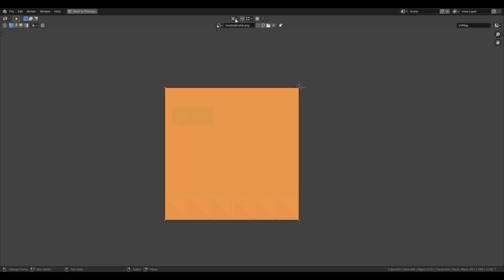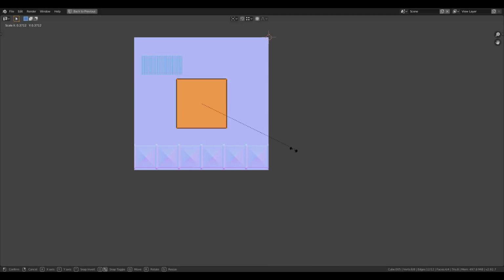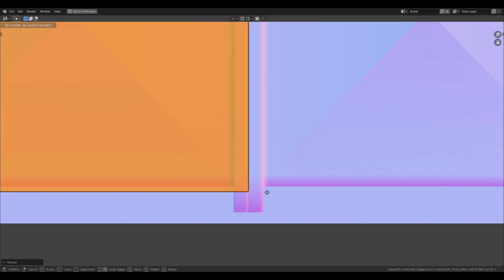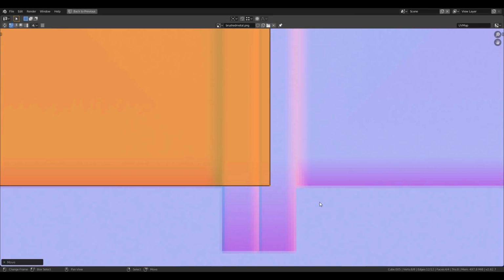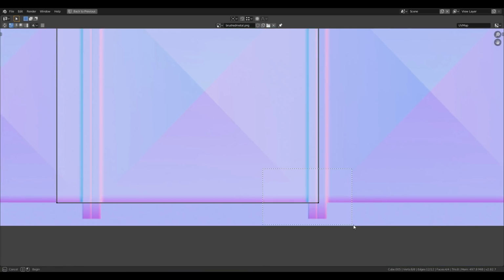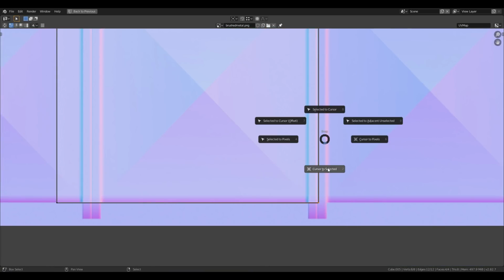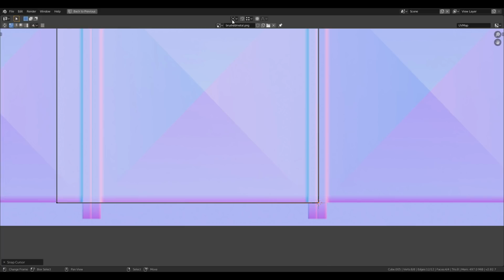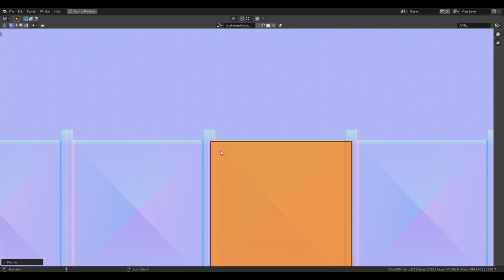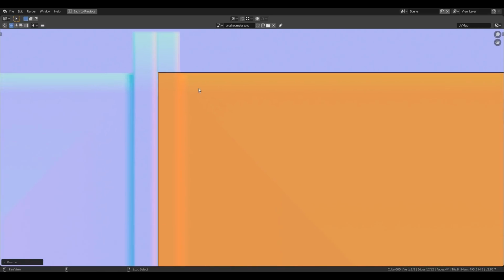Then expand the bottom left window with Shift Spacebar and select bounding box and scale it down and match its UV edges with one of the baked normal edges. Apply the 3D cursor to the vertex that is aligned with the normal and then change the pivot point to 3D cursor and scale it. It will help you a lot in matching the edges of the UVs with the edges of the normal.